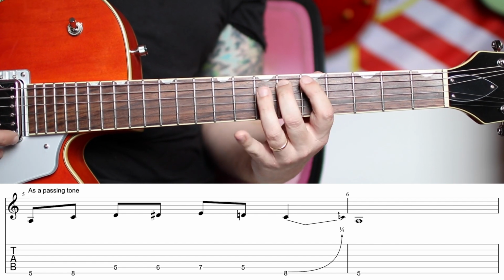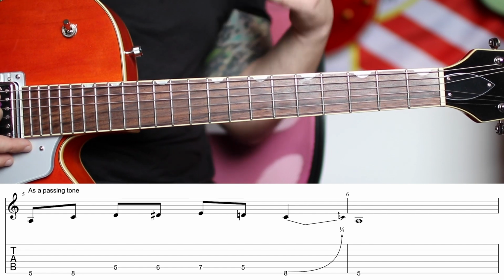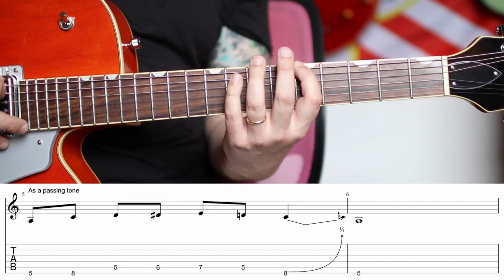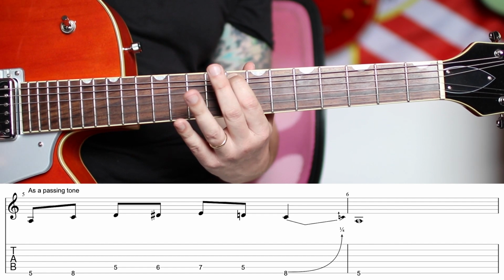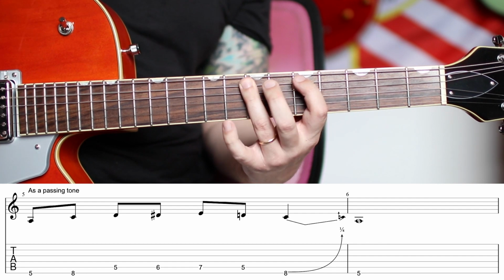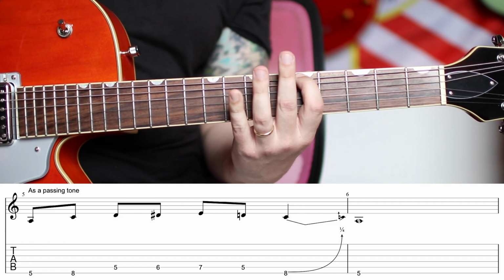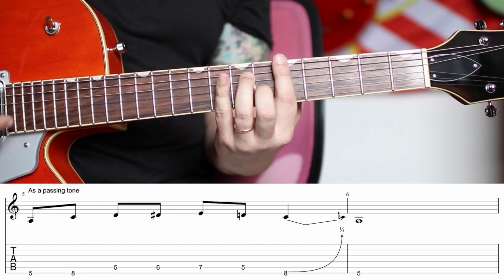1 and 2 and 3 and 4, 1. We also give this note what's called a blues curl or a quarter-step bend. That should be its own video entirely, but just note that when you're playing the minor third in the scale over a major chord, you want to give that just a little bend. So the lick one more time. 1 and 2 and 3 and 4. So there it is, a basic passing tone, an easy lick you can throw in right away.